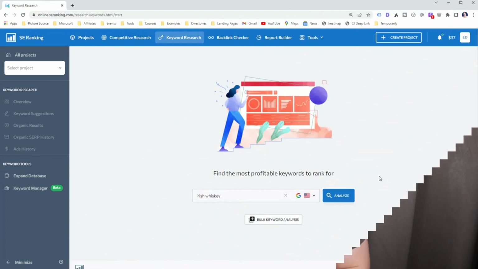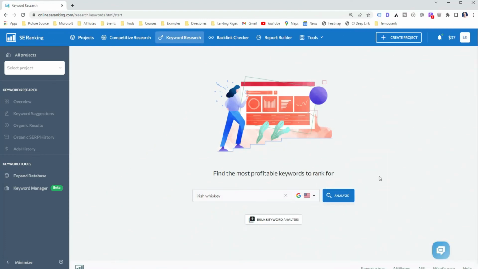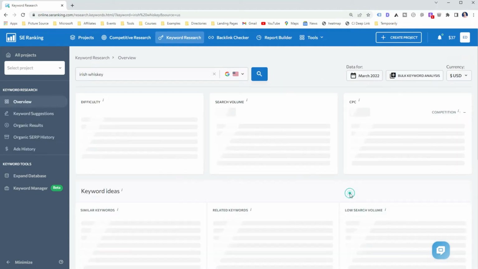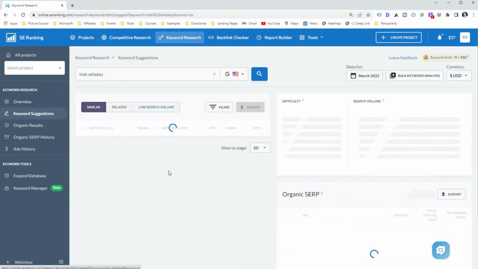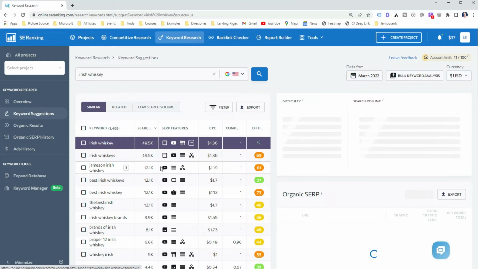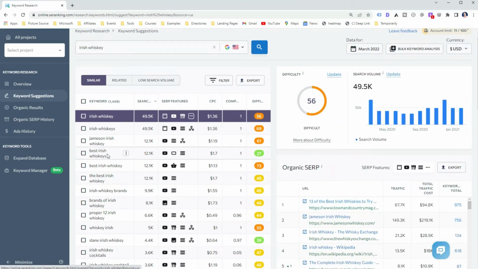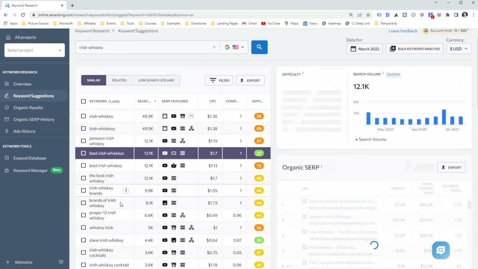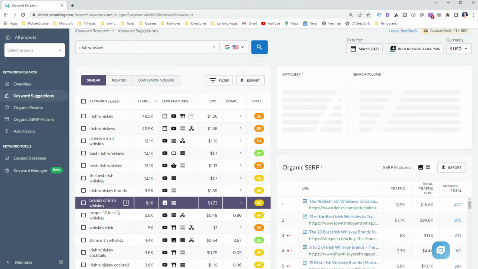And of course, you will not want to only create your topic clusters from the current primary keywords you have, but also find other related keywords you have not yet targeted. So, to find your related keywords from your topic cluster, just enter your main keyword, also called seed keyword, into Keyword Research Tools. In this example, the main keyword or seed keyword is Irish whiskey. Then, I go to the keyword suggestion report and scan through the keywords to find all the related keywords or subtopics to the main topic keyword, Irish whiskey, that can be targeted with an individual blog post.